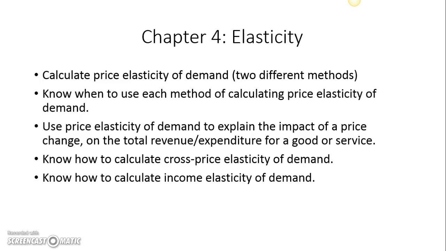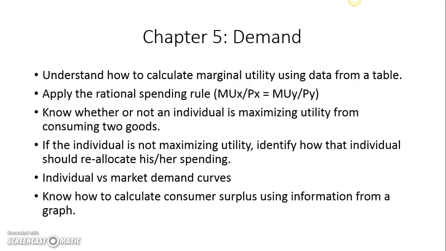Also have to understand cross-price elasticity of demand and income elasticity of demand. Don't worry about substitution elasticity. I'm not going to ask you about it on the midterm. But for cross-price elasticity, understand that a positive versus a negative means something different compared to whether it's a substitute or a complement. And also for the income elasticity, the sign, whether it's negative or positive, relates to whether or not it's a normal good or an inferior good. And so that's what's going to be required of you from chapter 4.